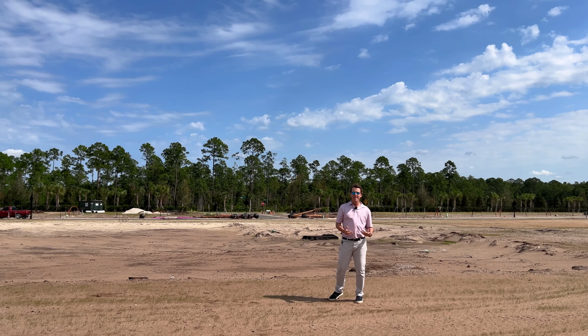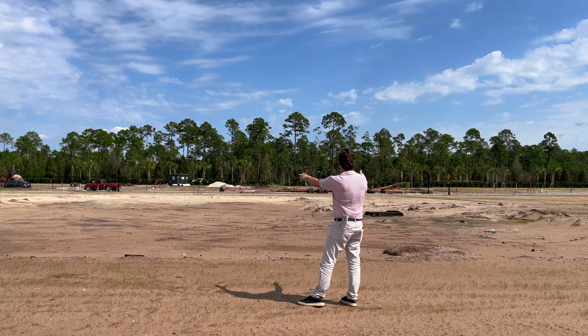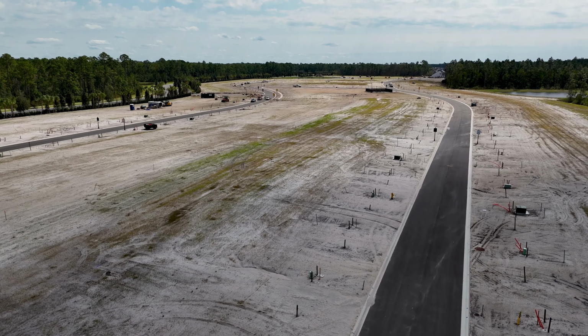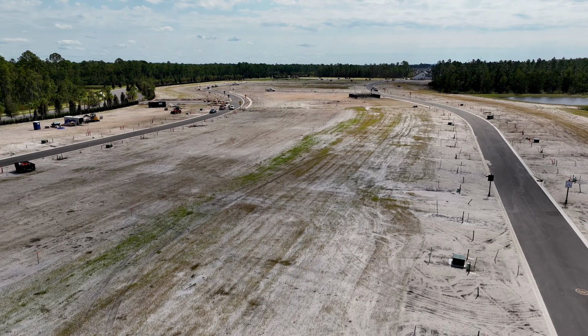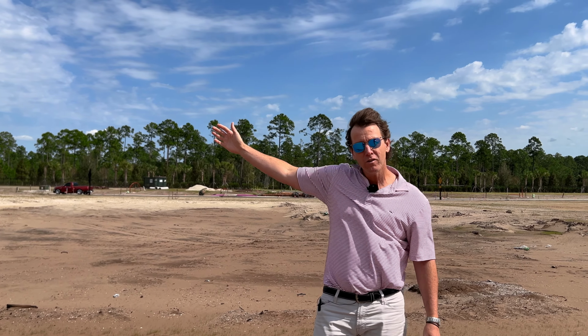Regardless of all the amenities that it has to offer, they did not forget, right here in the center of Seabrook Phase 2, they are adding a playground and park, which again adds to that community of why people move to this area. A place where you can meet your neighbors, bring the kids, walking distance. But if you still want to jump in your golf cart, go to the Seabrook Village pool or amenities, or go ahead through Reflections and grab the Greenbelt drive into town center. Easy as Sunday morning.